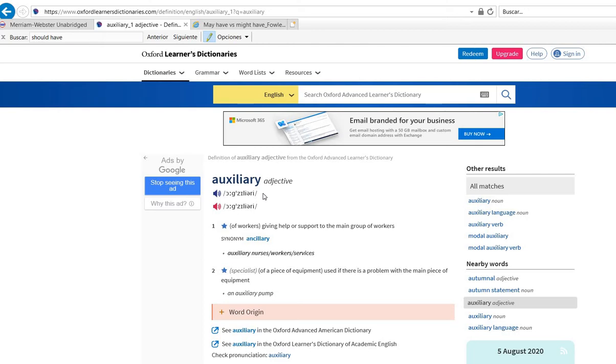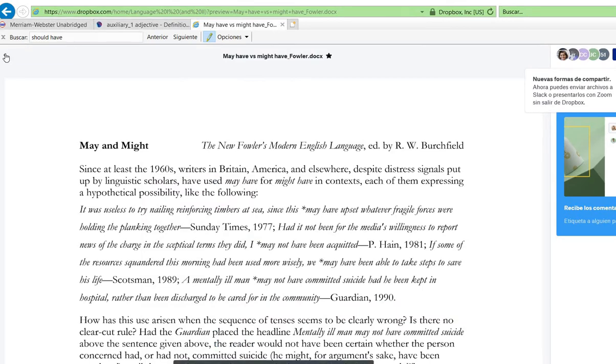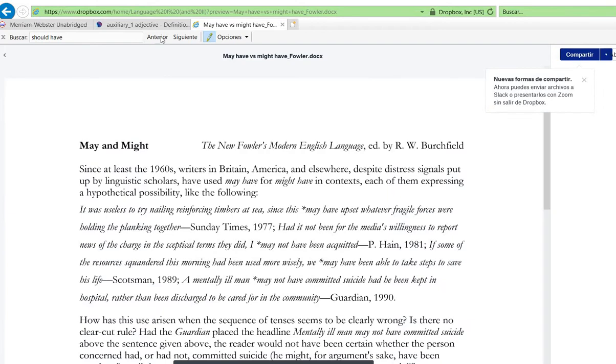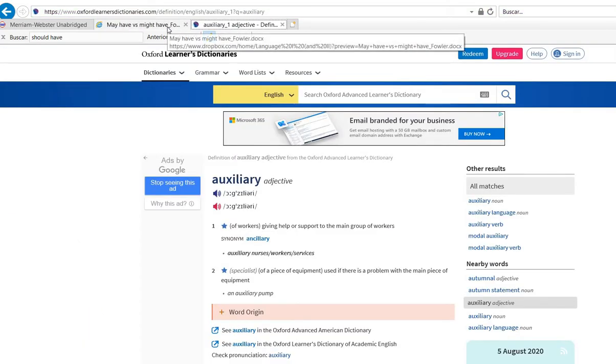Now, this isn't always the case, right? You already know one of those examples, which is that of would, right? We'll see that in a bit. You can use would without have to talk about the past. Now, when you follow this unit, I strongly recommend that you also pay attention to the notes from Unit 11, right? Because there's going to be a lot of overlap. Also, we're going to go to these notes that are in Dropbox, May and might, from Fowler, we're going to go here later, when we get to actually may and might.